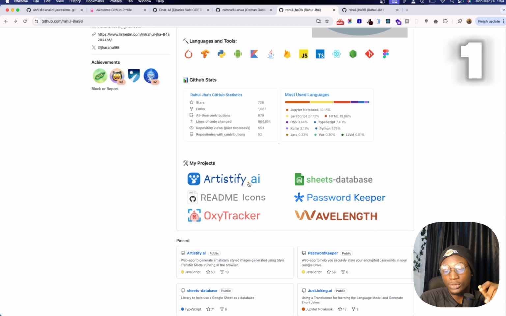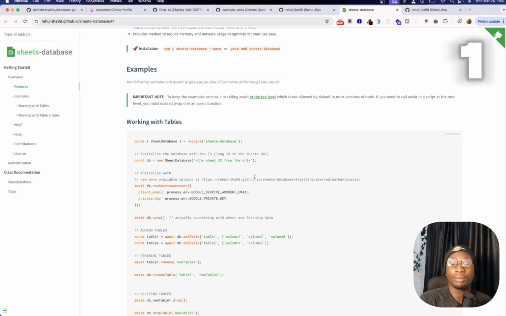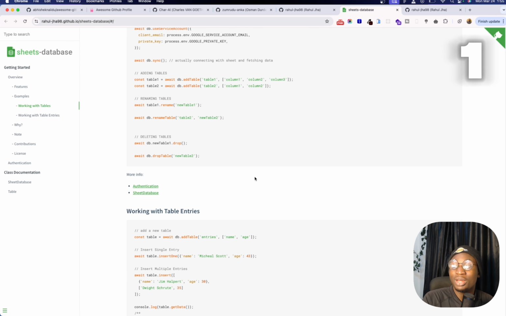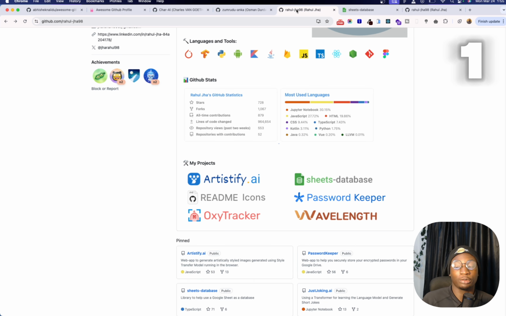So you can see once I click on this sheet database, for example, it takes you to the project link itself, which is really amazing, right? And that's one thing you'd actually want to look out for, right? So no matter how nice you want to customize your GitHub profile, it's very important to also add your projects or your top repositories, right? So aside from aesthetics, we want to see what you've actually done before, right?